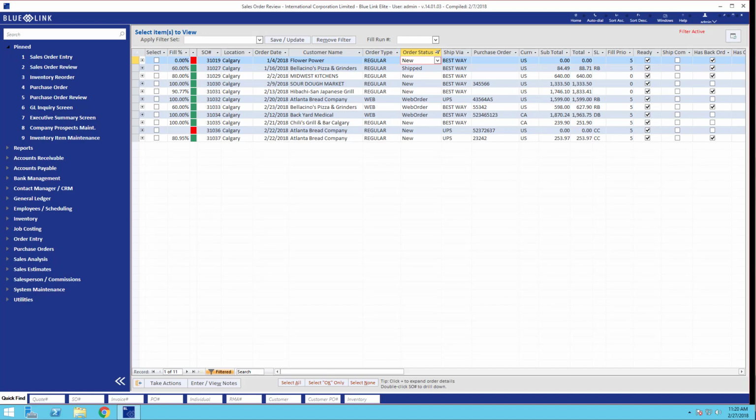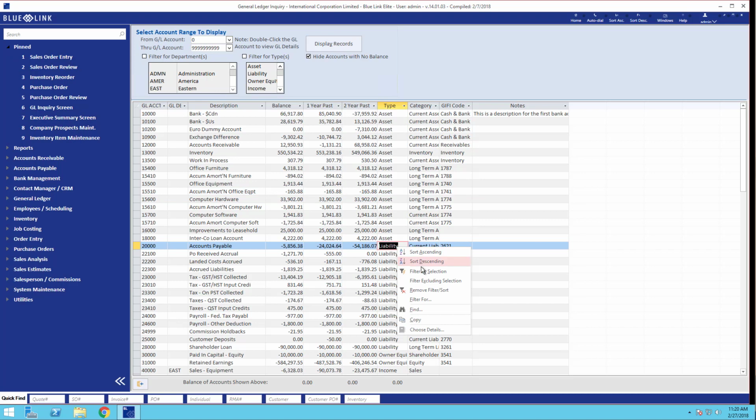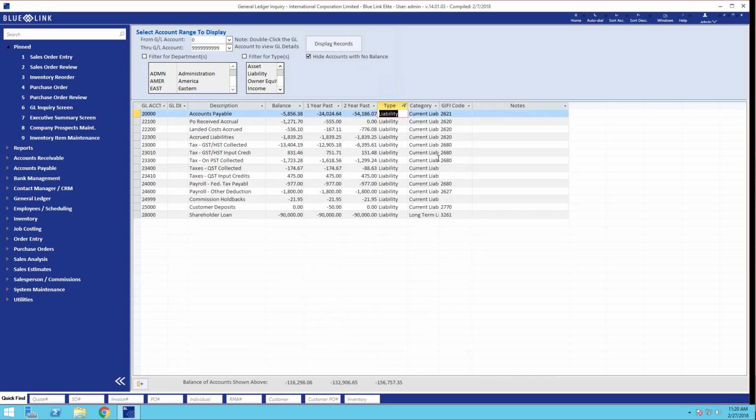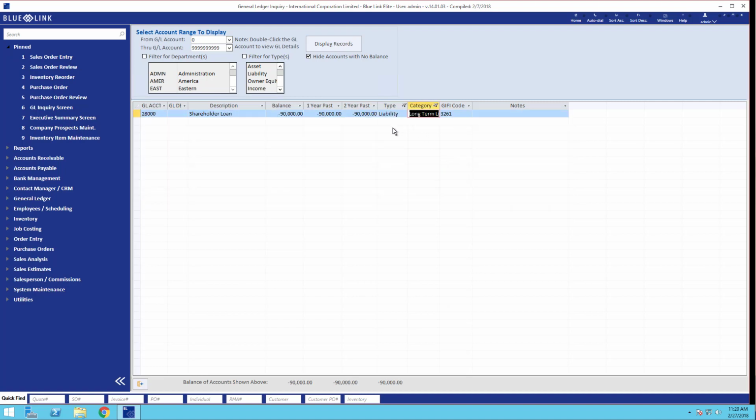Now you can combine different filters. So just the two we've looked at, the filter by selection and the filter excluding selection, can easily be combined to narrow things down. I'm going to switch over now to the General Ledger inquiry screen. Let's say we want to take a look at General Ledger accounts, but we're interested in looking at liabilities that are not current liabilities. Do we have any? I can visually see that we actually do, but all I can do is say, show me filter by selection for liabilities, but filter excluding current liabilities. And that's going to show me any of my liabilities that are not current liabilities.